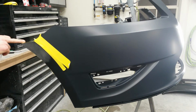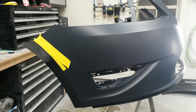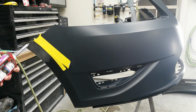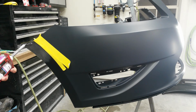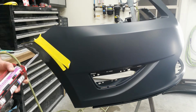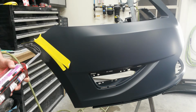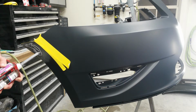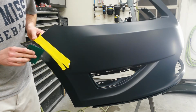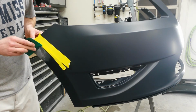I've got it taped here and all the way around the back and under here so that I can just pull it off once I get this on, so none of my repair compound gets around the edges. See if that's enough. I may have to put a little more on it once I start to wipe it. I'm just going to flatten it out. Once I get it covered, I'll come back and wipe it in really tight.